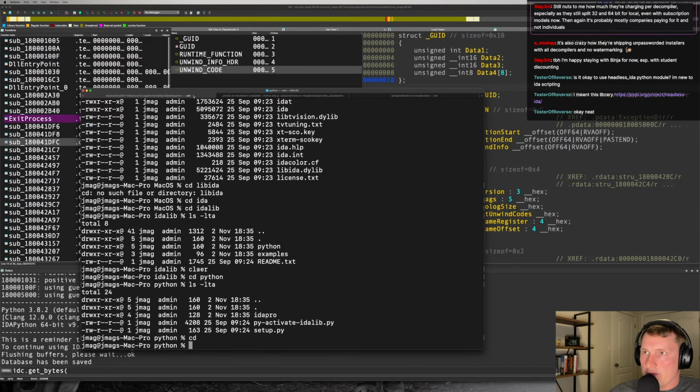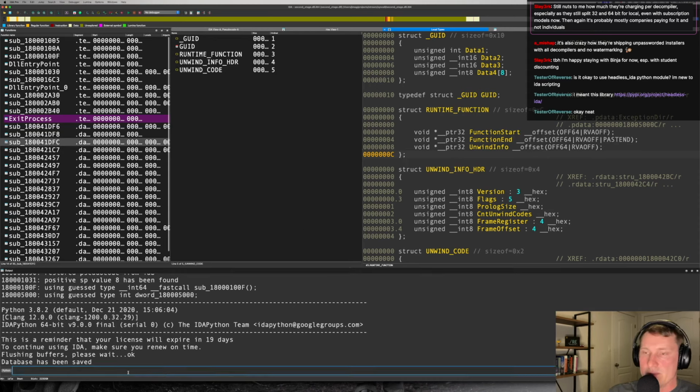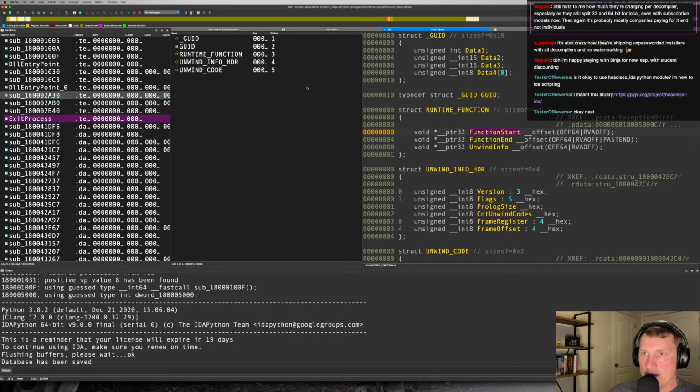Okay, while I'm waiting for that, I'm just going to show you something I wrote earlier that's actually sort of useful. What's cool about having the headless mode is we can do stuff programmatically. Anything that we do within our IDA console, we can automate and then run it against as many files as we want headlessly. So it's a lot better than having to open the database and then run a script against it. So a good application for this, or we can look at something in this sample that has a good application for this.